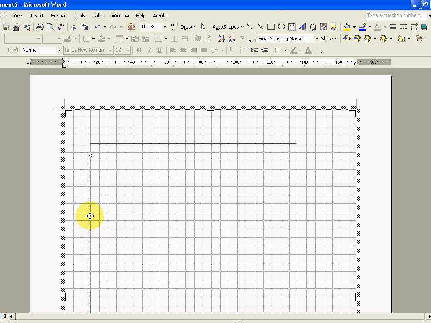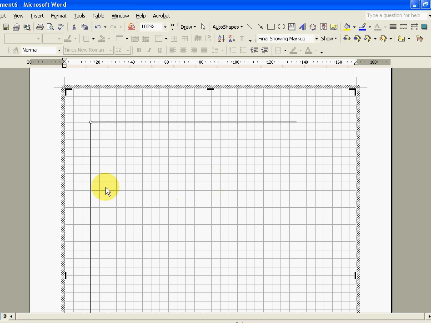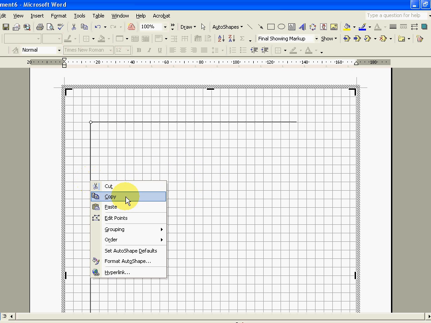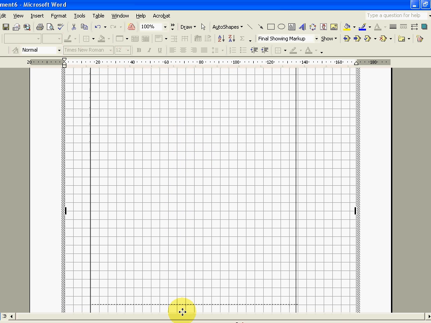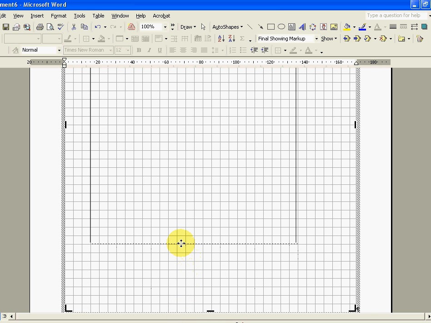So that's now in place, and a quick and easy way to cheat to create the other two lines is just to hover over that and click copy, and then right click anywhere on screen and click paste, and then we'll just move that over and join it on there to create our corner. And we can do the same with this line here. Click copy, click paste. Actually it pasted up there. We just drag that down and we'll join it to the end of the two vertical lines. So there we go.